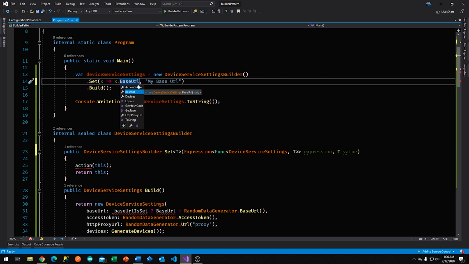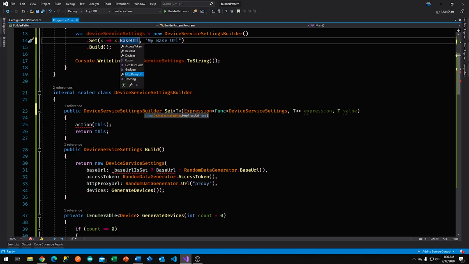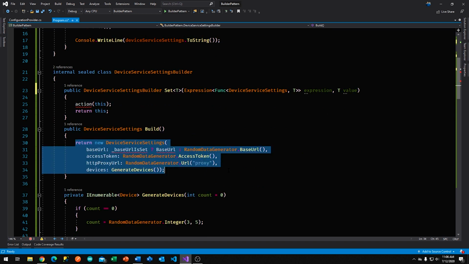And because this is a device server settings, we're seeing all the properties of the device server settings. So this doesn't feel dirty at all. As we add more properties to the device server settings, this all will automatically just show up here. But this is nothing but the device server settings, right? So we saved ourselves that headache of having to sync up the builder with the device server settings. So to a large extent, that whole problem has been sorted out. Of course, it's not totally gone away because we have to build a thing here, and every property is going to impact our build method, but not this method.